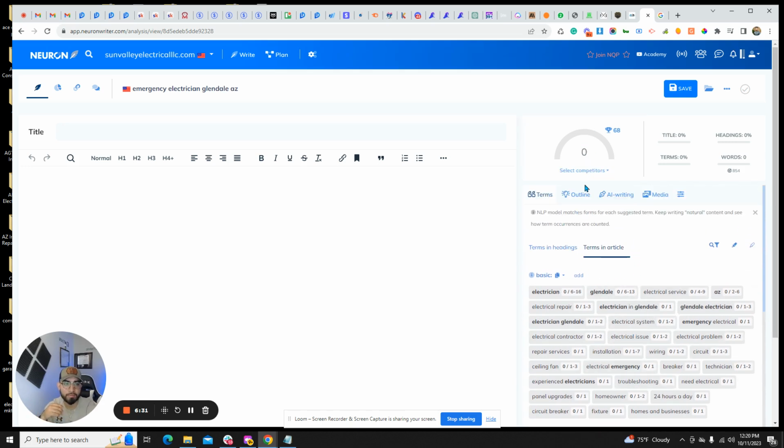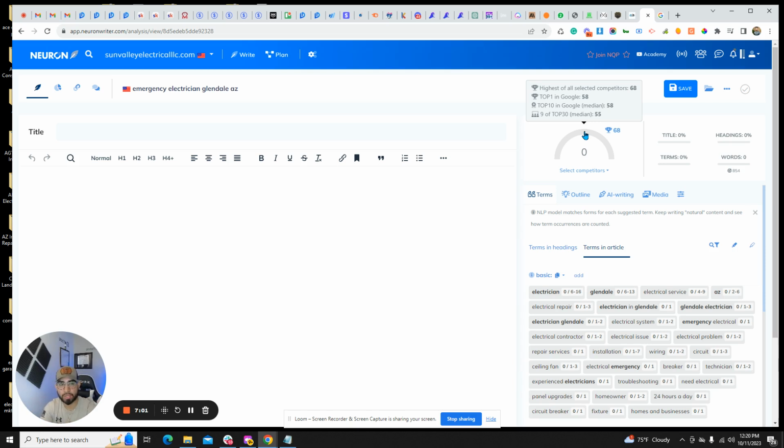And then if we hover over this section right here, you can see it actually gives us the content score for the top one. As I mentioned previously, it was 58. Top 10, the median of the top 10 is 58. And then the top 30, the median score is 55. So as long as we're anywhere between 50 to 60, we should be in a good spot.